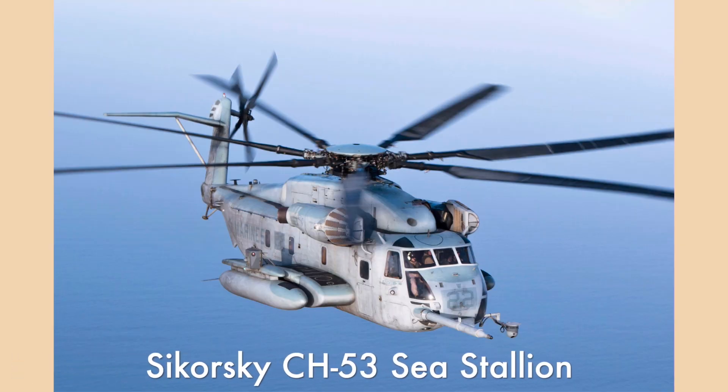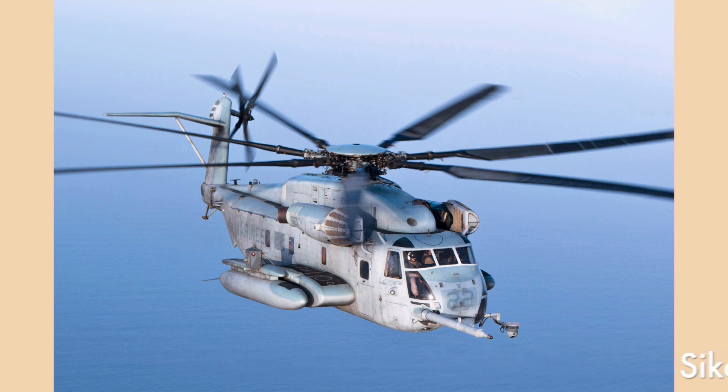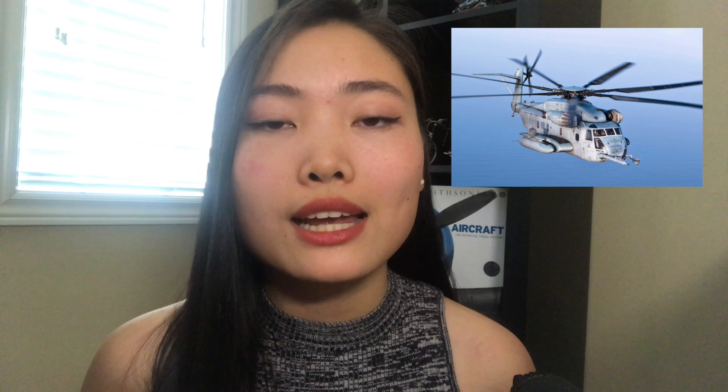At the time, 52 U.S. diplomats and citizens were being held hostage at the U.S. embassy located in the capital of Iran, Tehran, by Iranian Revolution supporters. The U.S. decided to conduct a mission to rescue these hostages by U.S. special forces, nicknamed Operation Eagle Claw. The helicopters used were called the Sikorsky CH-53 Sea Stallions, and they were supposed to fly from the carrier on the Persian Gulf to Tehran. However, the Sikorskys actually lacked the range to complete that trip in one go, and instead had to stop midway for refueling on a secret airstrip in the Iranian desert by a C-130 Hercules aircraft.